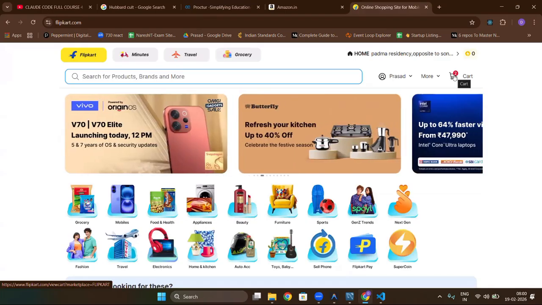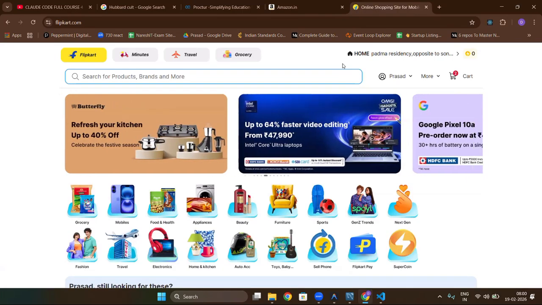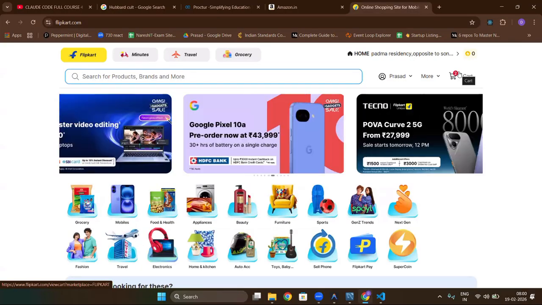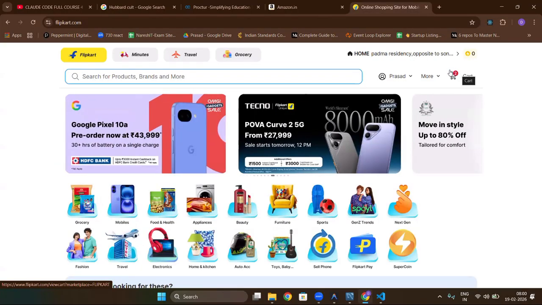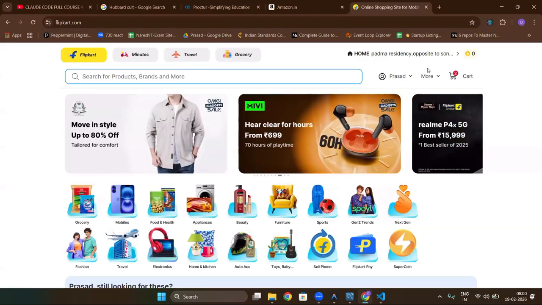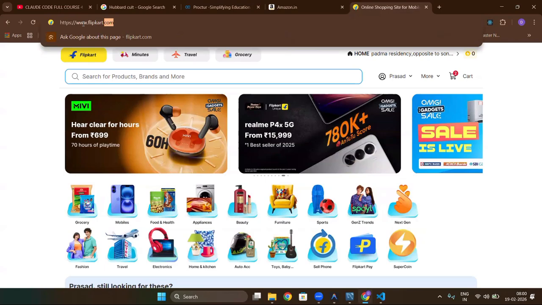But the interesting point is, imagine I opened this Flipkart after some time. I closed the browser now, and tomorrow or the day after tomorrow I open it. Will this two still be there, or will it disappear? It will be there. One thing, it is stored in your website, in your account. Another thing, it will also be stored in your browser.